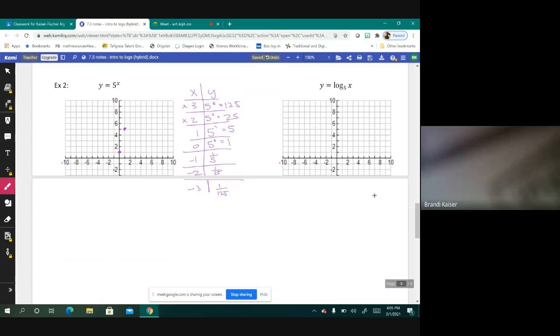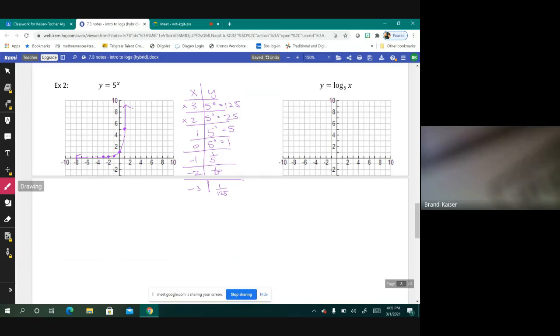So we'll start with the -1 and 1/5. It would go about here. -2 and 1/25. Go about here, and then -3 and 1/125. That's a very, very, very small fraction. But again, we're not going to be super picky when it comes to graphing. We just need to make sure it stays above the x-axis. So I'll graph these with a curve. Again, notice it's the same type of curve as before. They should always kind of look like that.